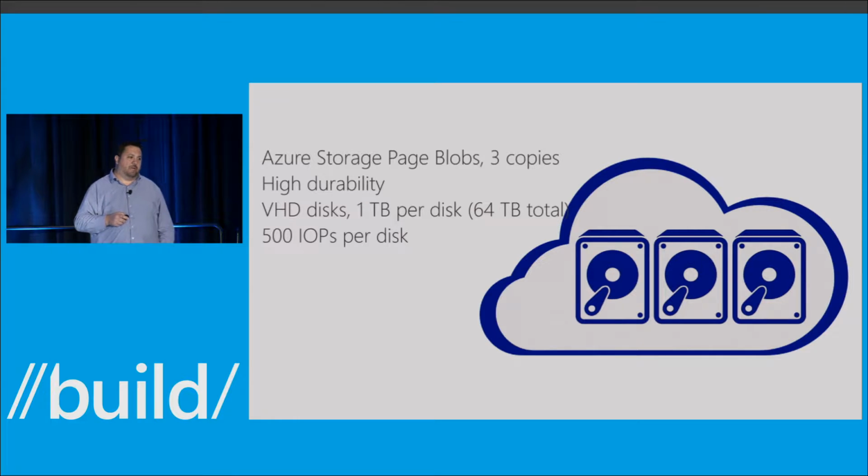And as I mentioned, we allow for up to 64 terabytes. So these are 64 single 1 terabyte drives that can be attached. You can obviously use a storage pool to connect all of these together. We're going to talk about some of the advanced storage options in a minute, but here we're talking about the spindle drives. So we're seeing about 500 IOPS per drive. If you were to take all 64 of these drives and put them in a striped set, you'd be seeing approximately 32,000 IOPS across that disk pool.